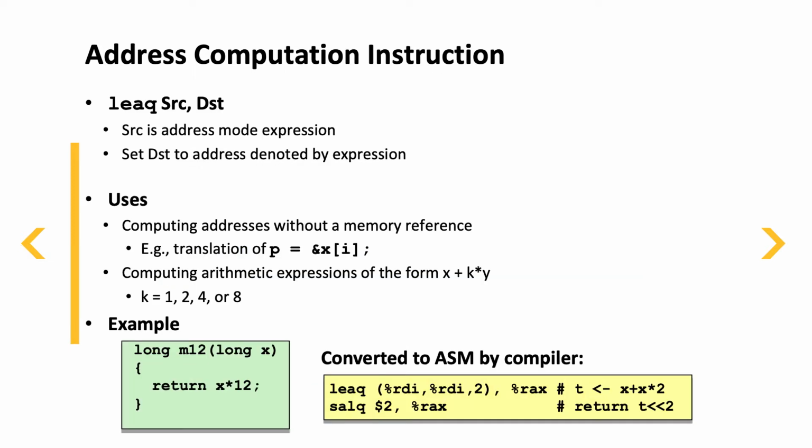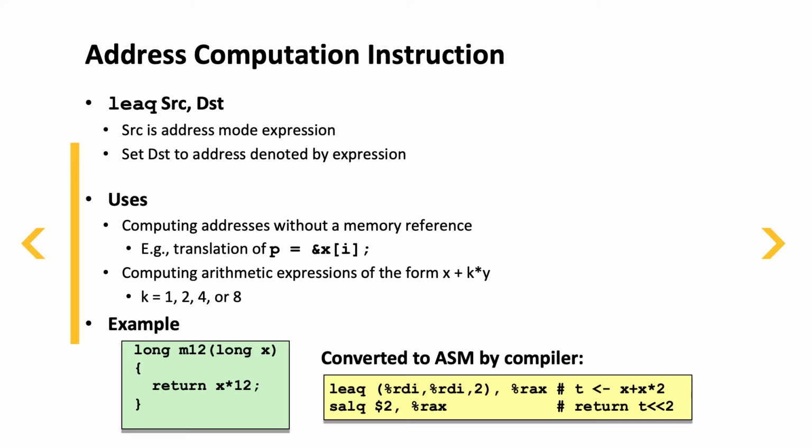Now, something you'll see with these memory addressing computations all the time is a command called LEA. That stands for Load Effective Address. Now we give it a source, which is an address mode expression like the stuff that we just went over, and we set the destination to the address denoted by the expression. We can actually use this to compute addresses without a memory reference, but you'll see it a lot. You'll see a lot of disassembled code where you're using these LEA instructions, and you're not actually dealing with memory at all.